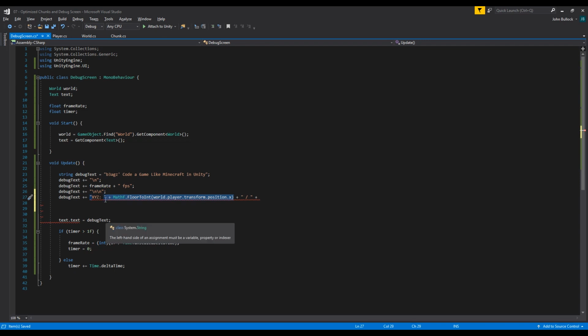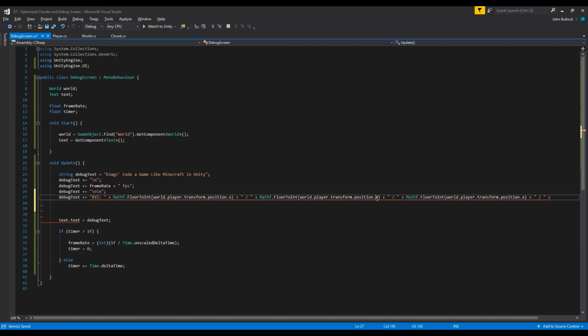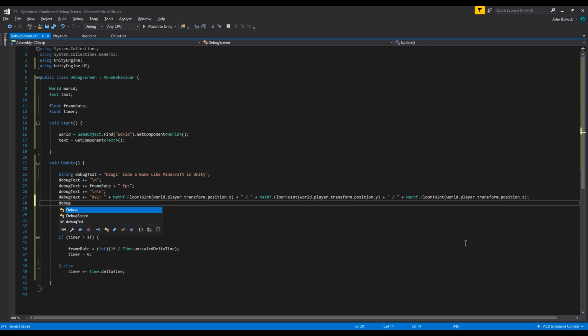And then we're going to do the same thing for X and Z. Or for Y and Z even. And then we'll also do chunk as well.